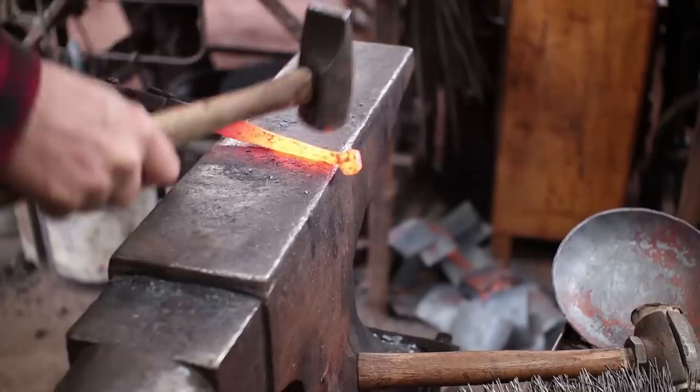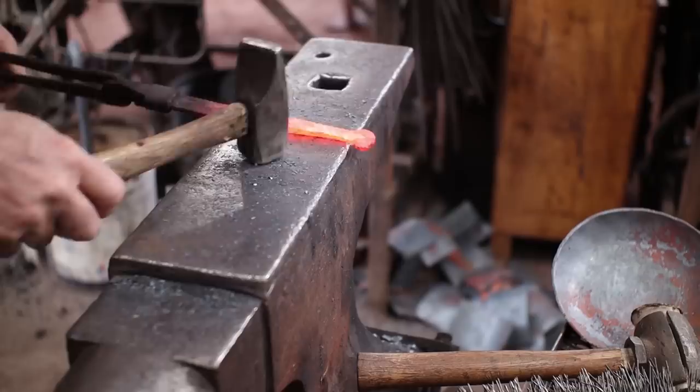I'm going to kind of round the edges of this over so it's more comfortable, although you won't hold a skillet down here by this part of the handle, but nevertheless.